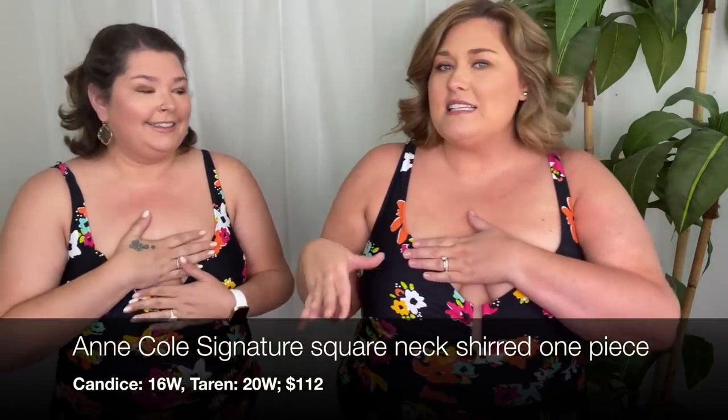Let's do that other tropical fun pattern one — it's got a cool thing in the front. This one is not at all what we thought. So it's that Anne Cole brand. I feel like the size is nice but it's short — like it was supposed to come up higher. The fit is off. It is a nice suit — adjustable straps, fun pattern, ruching — but it's way too short. That's a big fail. In theory it was really cute, but yeah.